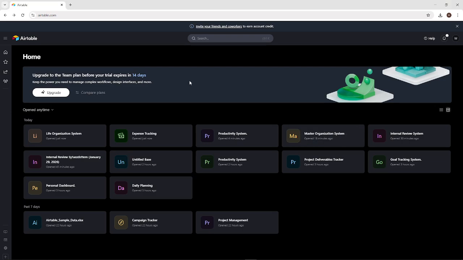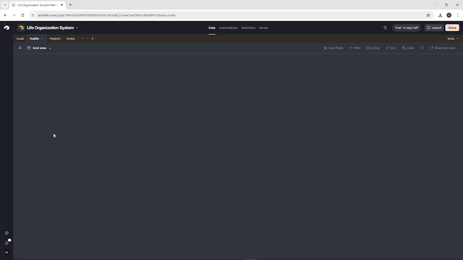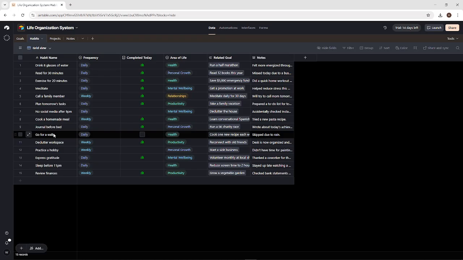In today's video, I'm going to teach you how to restore Airtable data. Let's start by opening Airtable on your desktop and signing in. Once you're in, open the base you want to restore. Make sure you're in the correct workspace and that you have permission to make changes, especially if this is a shared base. At the top left corner of your base, click the Base menu.